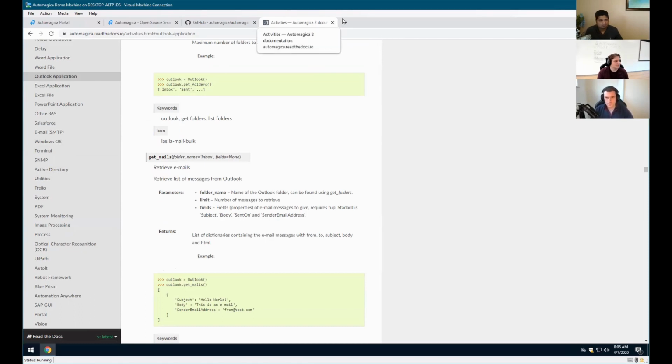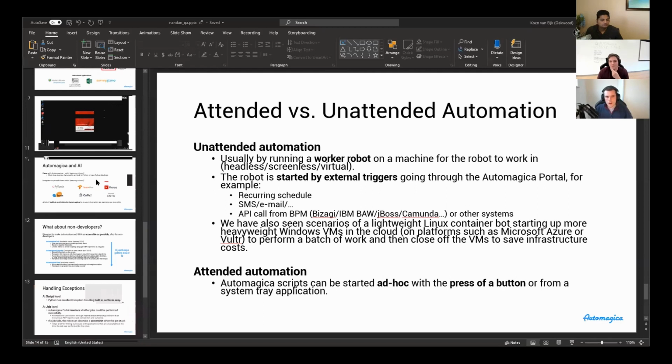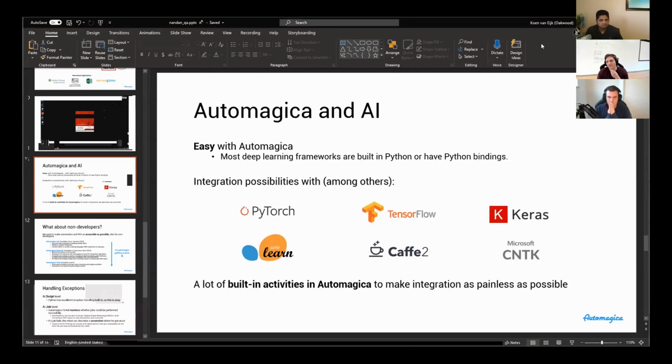Yeah. And how about AI? AI is the rage right now, right? So how about AI activities, or how to integrate with maybe a cloud AI? Or do you have some of your own AI activities? Yeah, that's also the whole reason we built Automagica on Python.